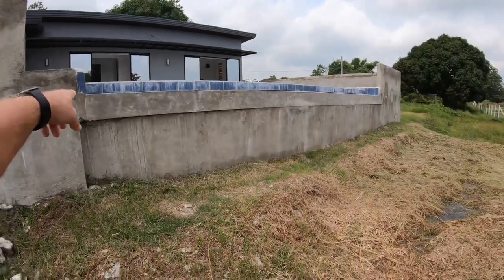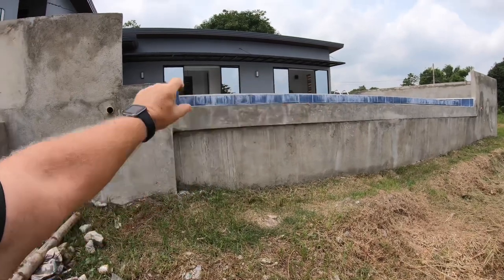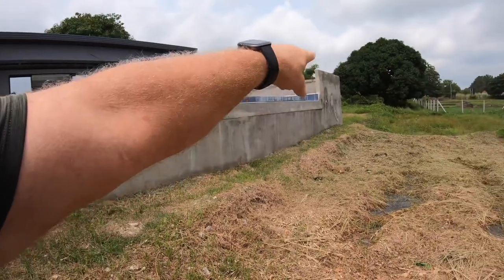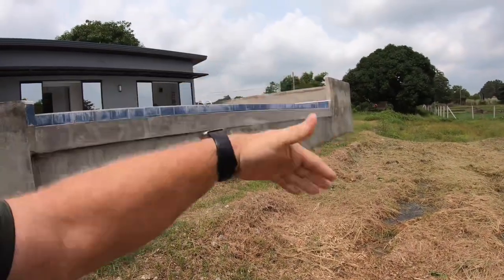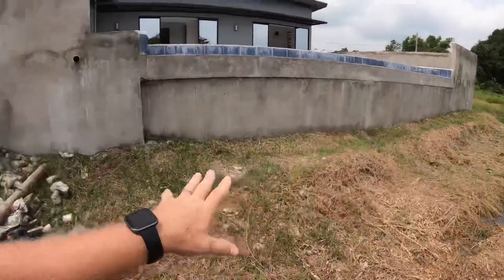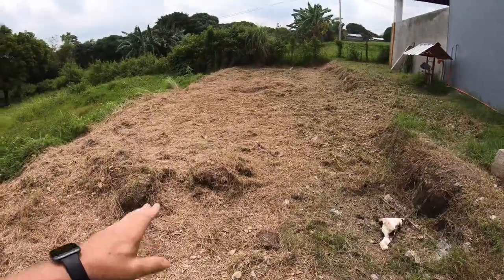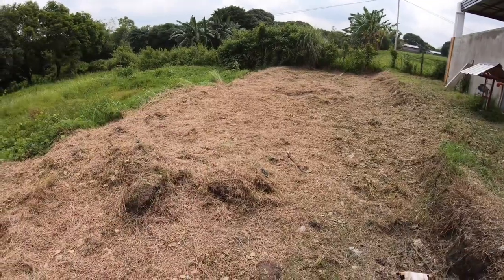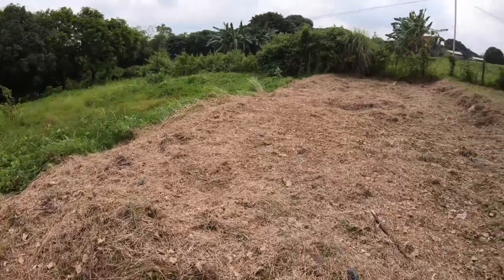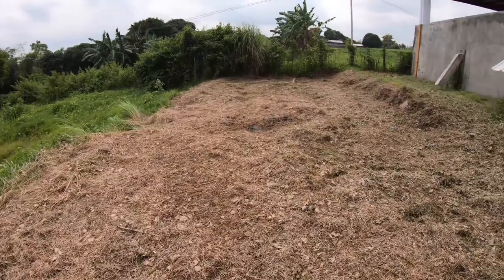The new engineer came in, and this was a beam that was really ugly. They've put a kind of concrete fascia, I guess you could say, on it. They removed a lot of paint, as they were apparently just pouring paint over the back of the wall, because this whole area is full of construction trash. I have been down here spending four days now brush cutting this. I've already had one wire go through my foot, and been hitting the face and the glasses with everything you can think of. They just dumped everything back here.